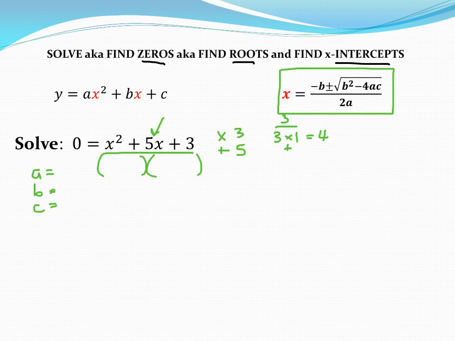Okay, given the function ax squared plus bx plus c, all quadratics are of this form. Our goal is to solve for x. Now we talked about that we can't solve for x directly because we have x squared and x. We can't combine those like terms, so we need another method to do it. So we get this formula for x. This is what's called the quadratic formula. And what this allows us to solve for is, given any quadratic function, this formula is used to solve.